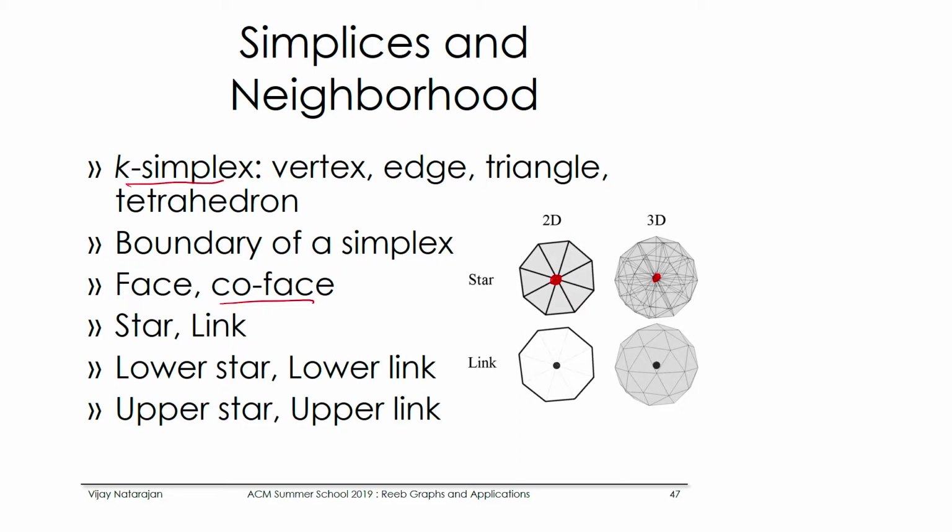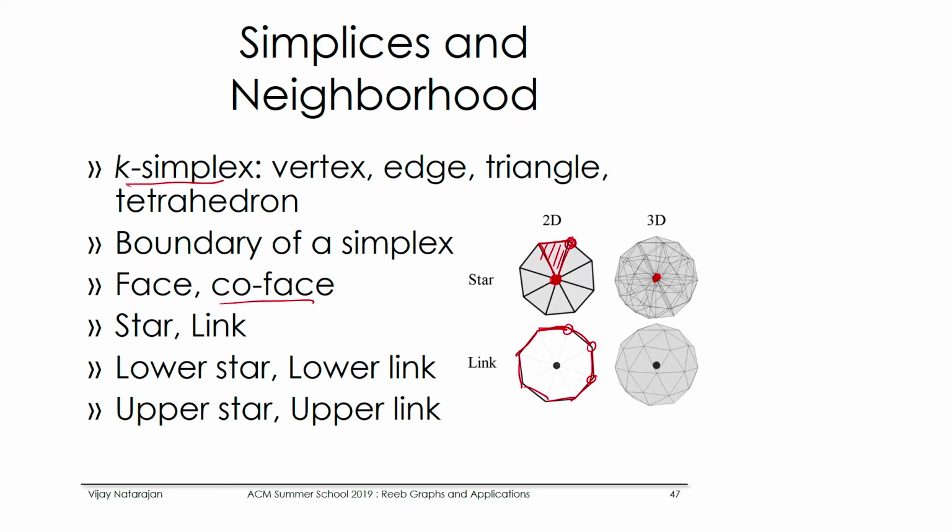Does that make sense? So, in this example the link is all the edges, right, that are on the boundary of the triangle that contains the vertex. So, this is a triangle that contains the vertex and here is an edge that is on the boundary of that triangle, but is not incident on the vertex, right. So, I pick all those edges and the vertex also. So, the vertex also comes like that.